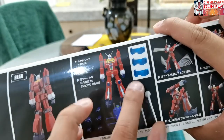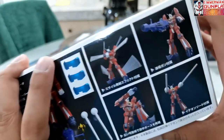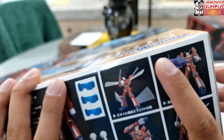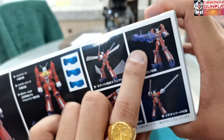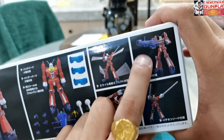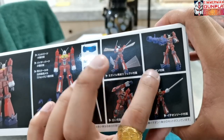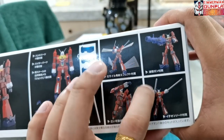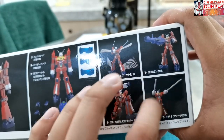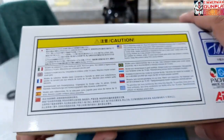And we have interchangeable hands there, and some interchangeable lenses for the eyes. There's this missile barrage here, cannon. I forgot this cannon, but it's like a super robot cannon style. There's this punching Ideon there, and a very large, let's say, beam saber effect there, where it shoots from the hand of the Ideon.